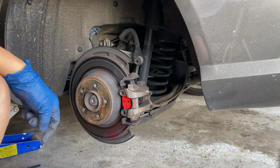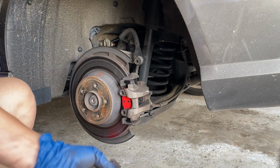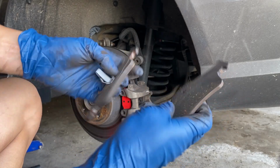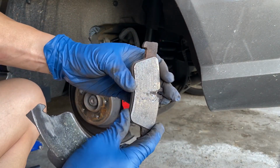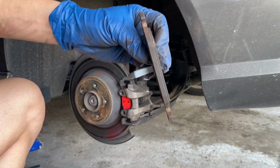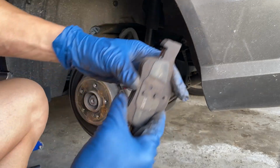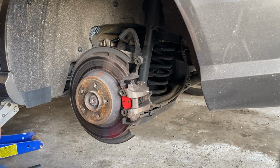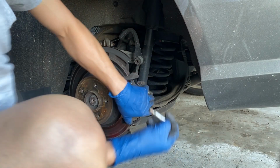And since my brake sensor light did not come on, I'm not going to bother to replace the sensor, but as you can see, the wear, this side has nothing, but on the inner side, the pad still had about 3 millimeters or 2.5 at least. So on the outside, it was grinding metal to metal. Now you take this, put it back in.